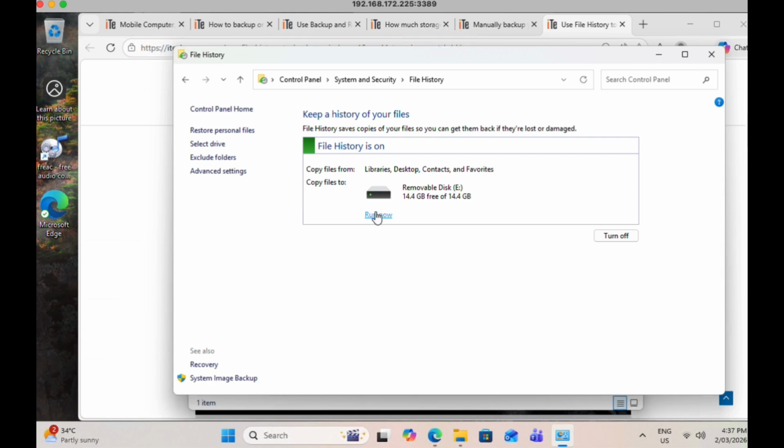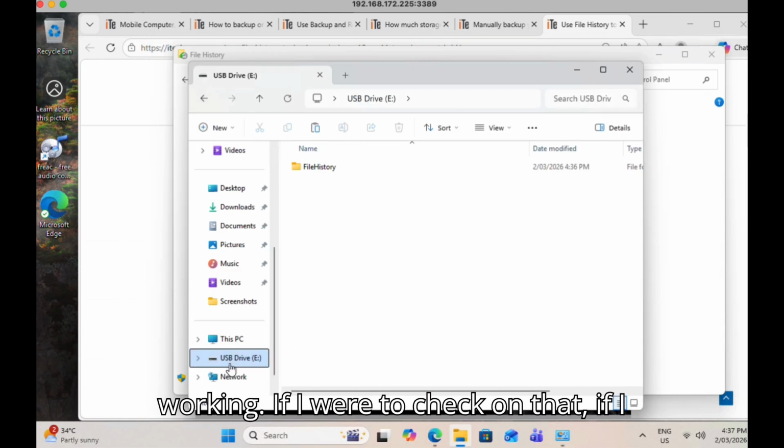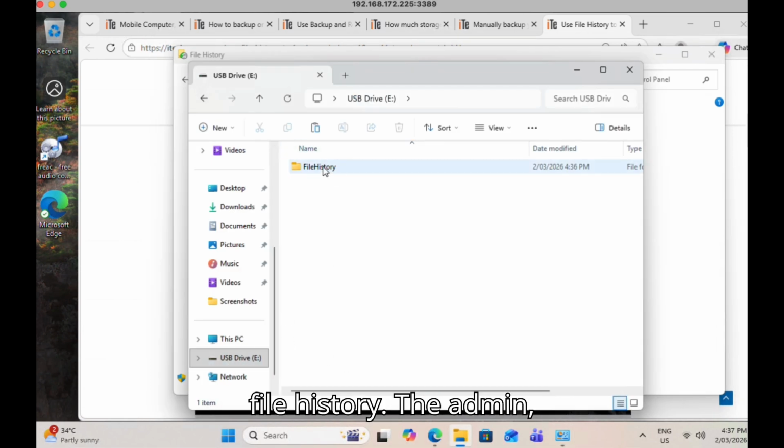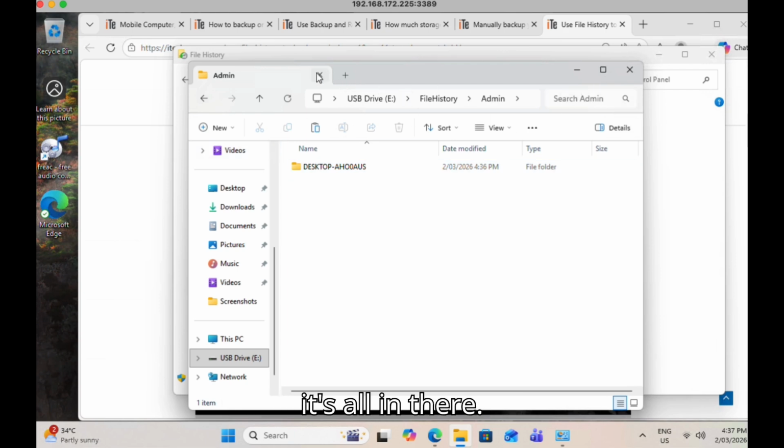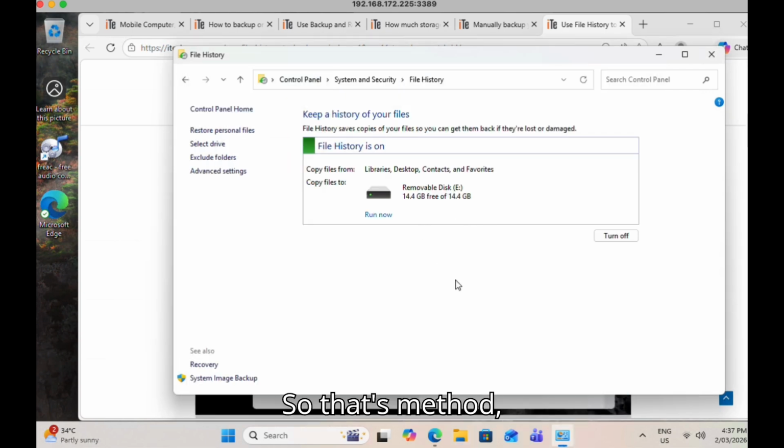Save changes, turn on, run now. Okay, it's saved and it's now working. If I go to E now, you can see there is File History, under Admin, it's all in there. So that's method 4.